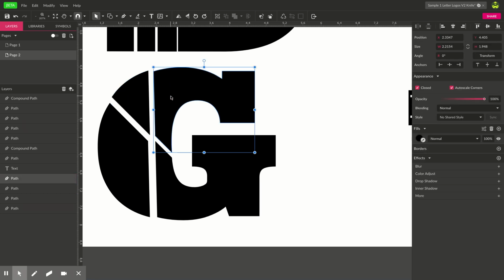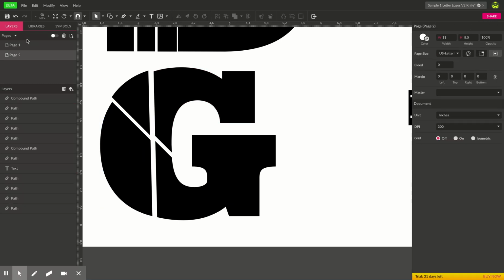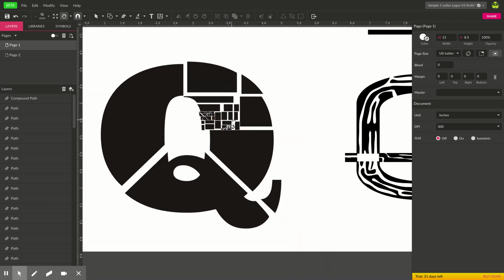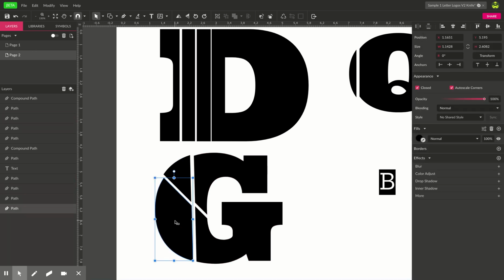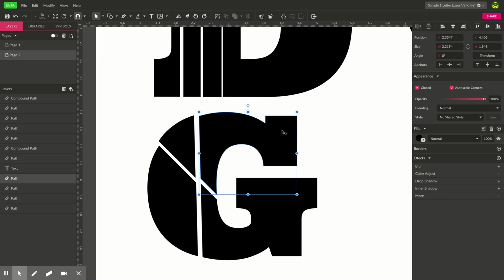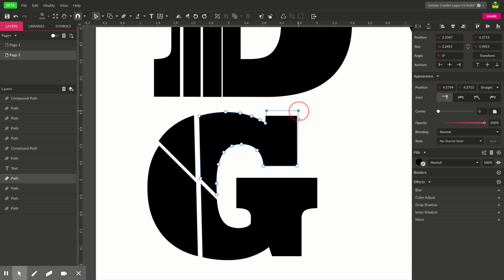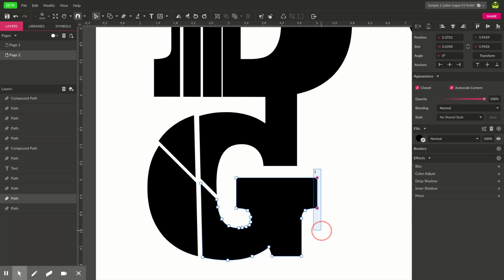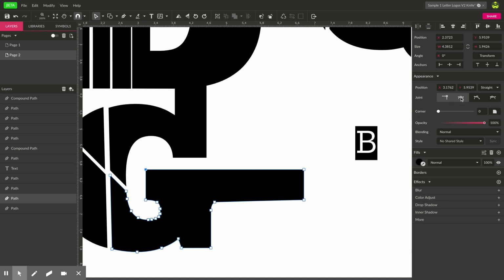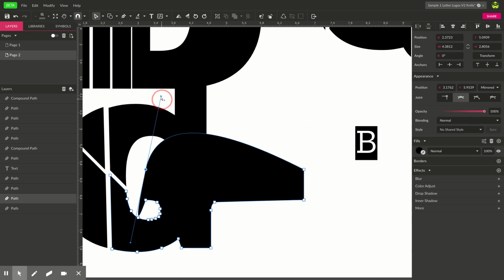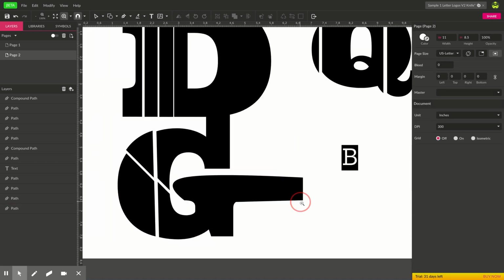So again, move these around to come up with an interesting design. You can get really super teeny tiny like I did right here, or you can make them kind of big and blocky. These are editable paths now, so you can do things like this: if you select a piece, you can go in and sub-select your anchor points like we had been doing. So, whoops, select, and then with the sub-selector tool, you can click and drag, get multiple anchor points, and then move these guys around and change them up. You can even change the joints and the curves if you want. It looks a little out of place, but you can experiment.